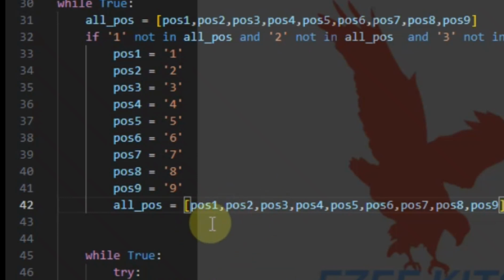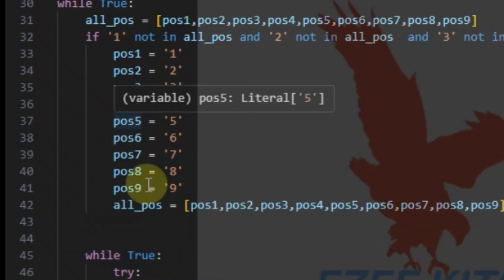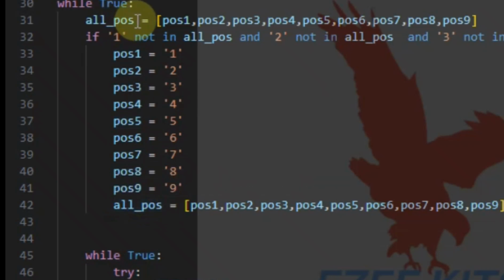So if we print the all board, if the situation whereby this thing is filled up, and if we print all board, all pose need to be changed to this of 1 to 9. Since it's done inheriting from this current all pose, if we print out the board it automatically goes and inherits this all pose. So it's no longer going to use the old all pose. All pose is now currently going to be here. But if this condition is not met, this board is going to inherit from this all pose, because this condition is not going to run.